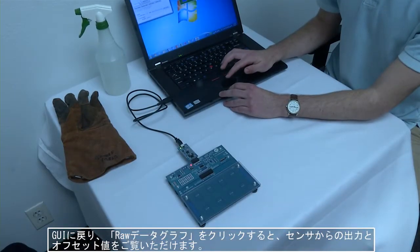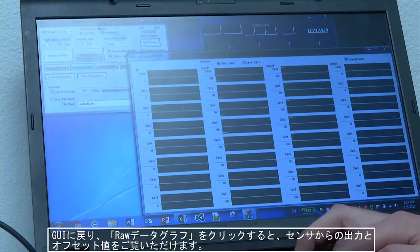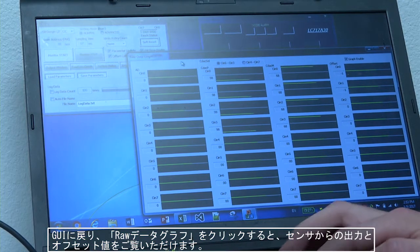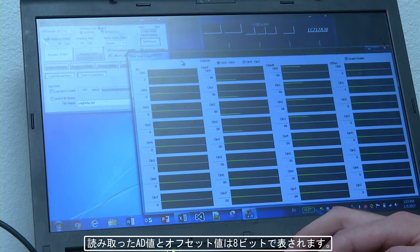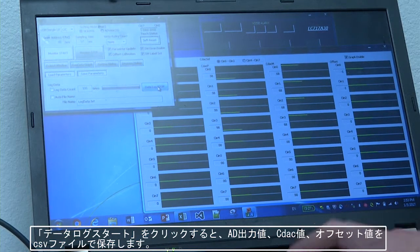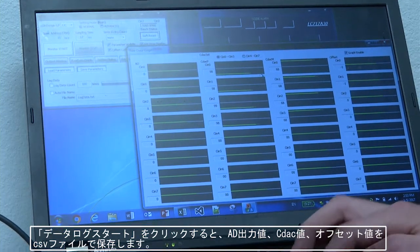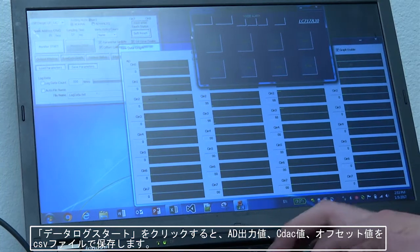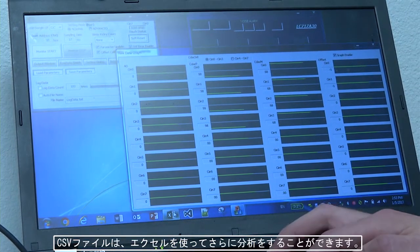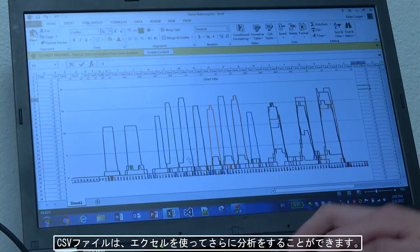If we go back to the GUI and click Raw Data Graph, we can see outputs from the sensor and its offset values. The analog readings and offset values have 8 bits of resolution. If we click Data Log Start, the output values, offset values, and switch output values are saved in a CSV file. The CSV file can be opened in Excel for further analysis.